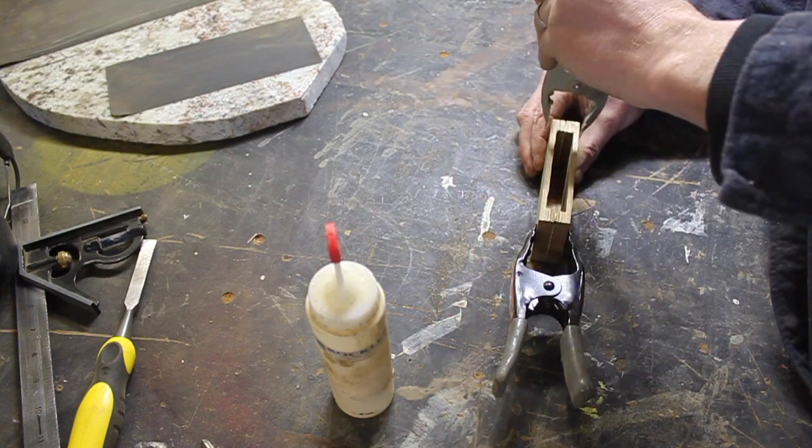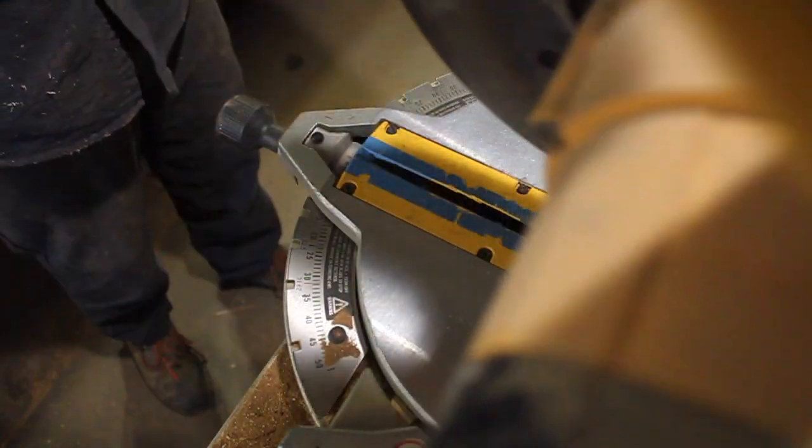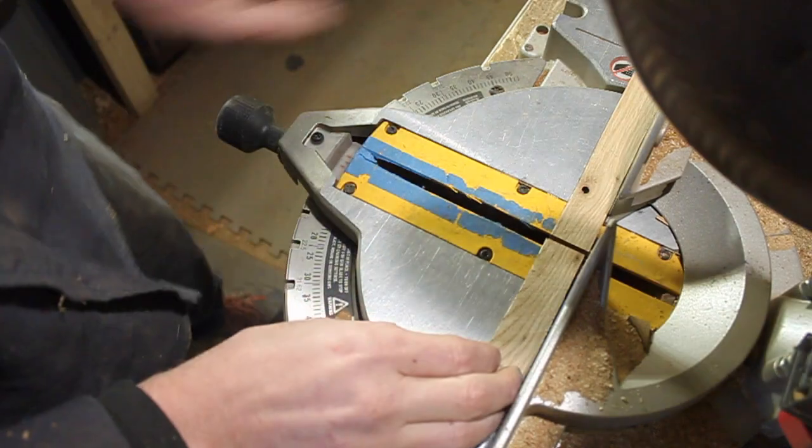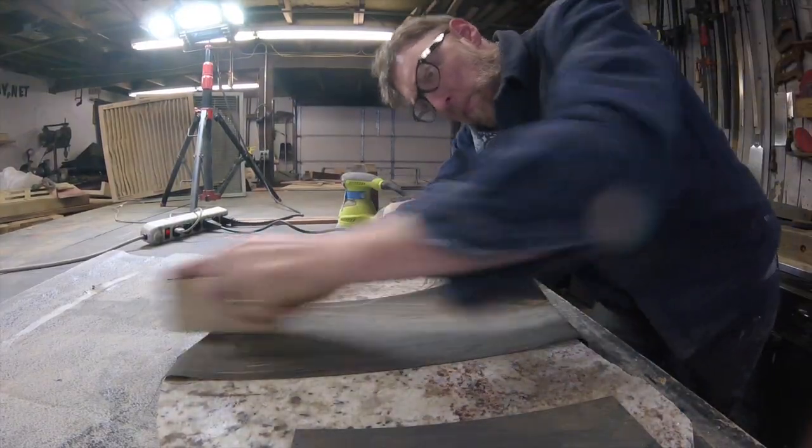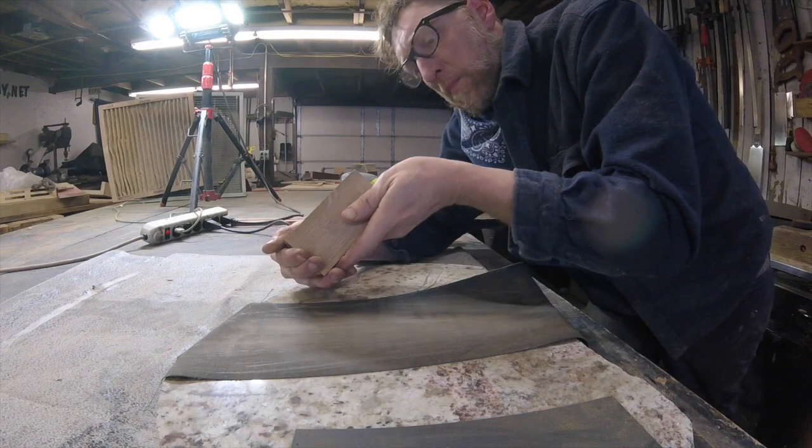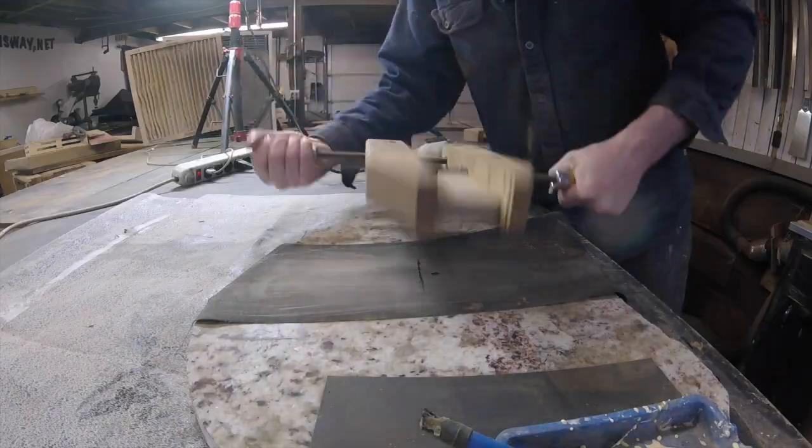Of course it would be nice if this was all one solid piece, I would be able to skip the next step. But I'm just making do with what I have. So here I am cutting another piece of scrap down to make a top to go onto the box. And again, I want to make sure that's sanded nice and smooth so I can get good adhesion. Simply clamp that on and let it dry.